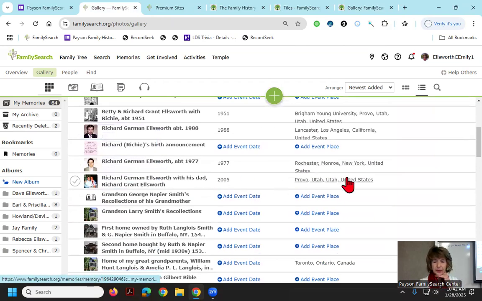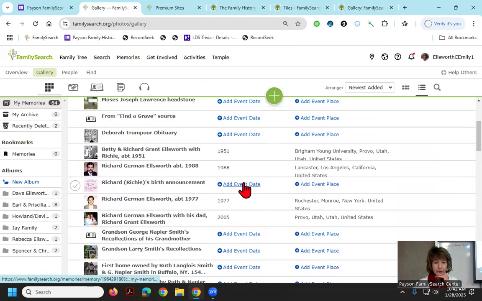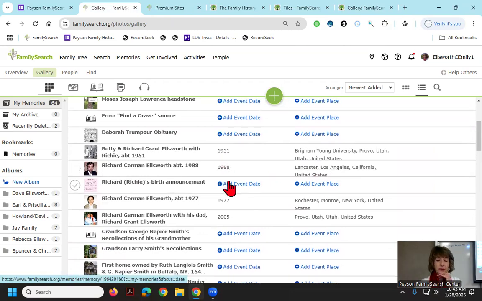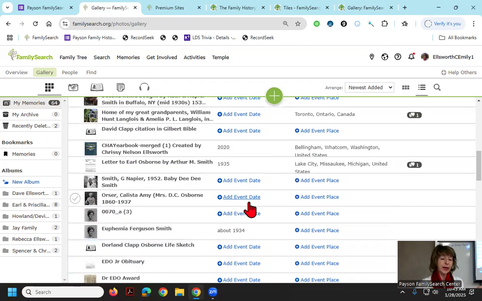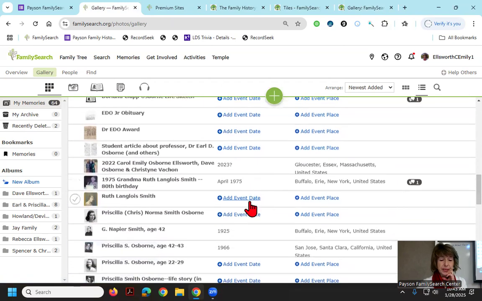So I added a couple of these last night, because even the one of my husband in 88, I hadn't put in where it was or the year. So that's really a nice, easy way to get dates and places on everything.